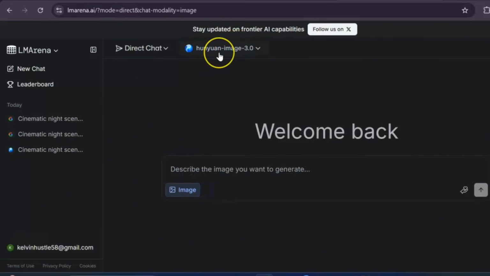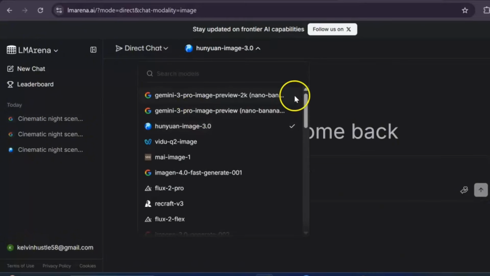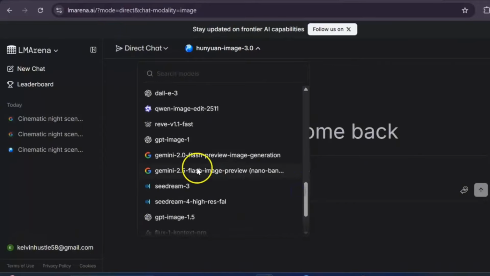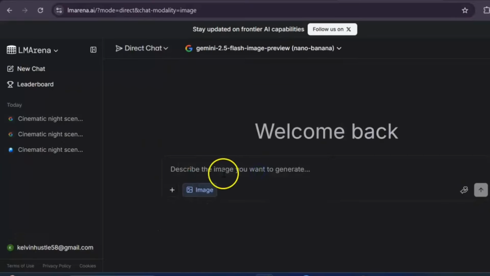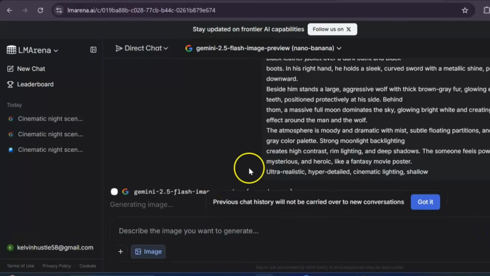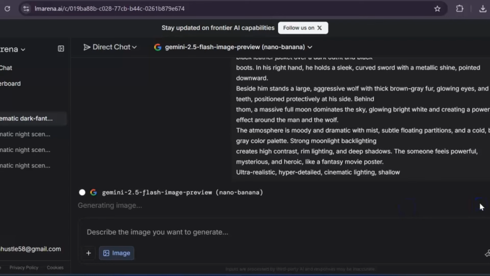generation. Now, if you pay close attention at the model button, it has changed. You need to be careful with that because that might just give you something else compared to what you want. So let us go ahead and select our Gemini Nano Banana Pro. And then I'm going to be using the Gemini 2.5 Flash Image Preview Nano Banana. It's specified. So you want to paste this and you hit this, give it some time and your generation will start. Okay, so you can see it is generating.